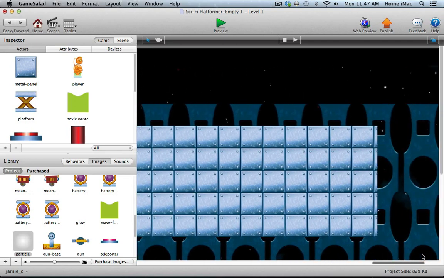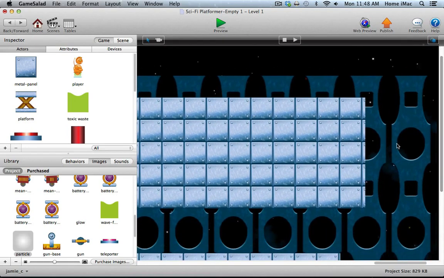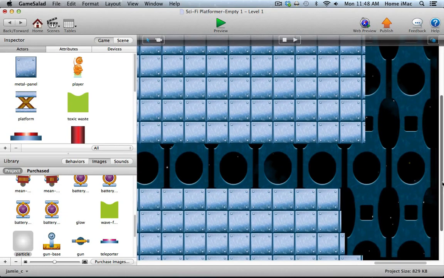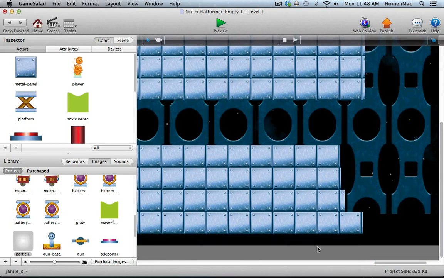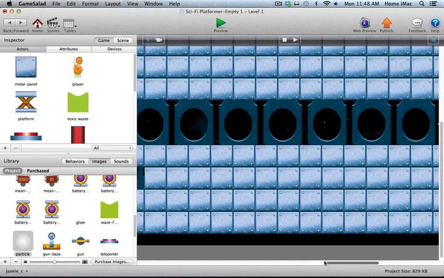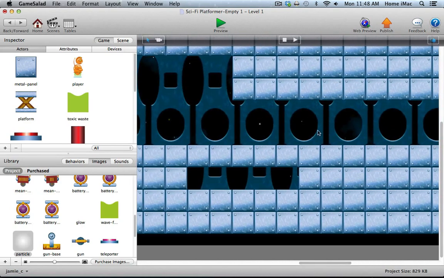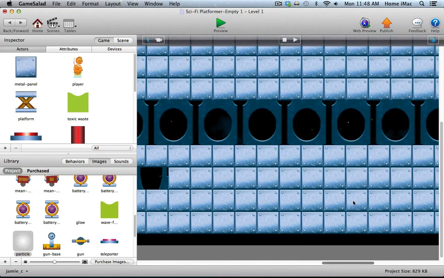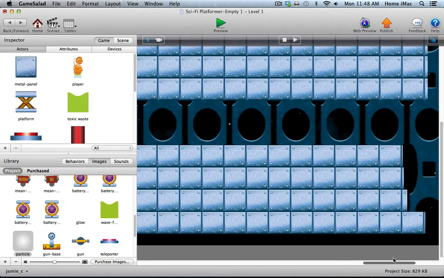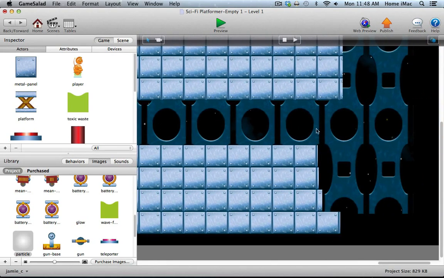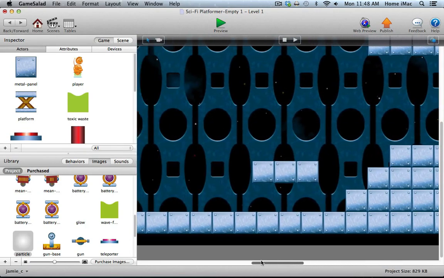And over here on the far right side, this edge is ragged. All of these things don't line up. But that doesn't matter because the player's never going to get that far. We're going to have the door to exit the game right about here. And then the player will be moving to the second level within this long hallway here before it ever reaches this ragged end. So none of this makes any difference. You don't really have to worry about that. So let's place some of those extra elements.